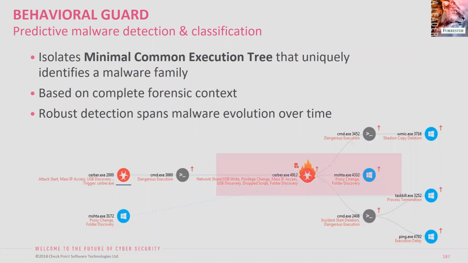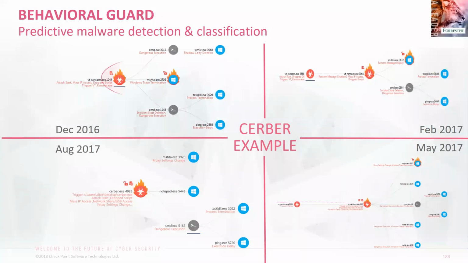So upon detection by Behavior Guard, SandBlast Agent will block an attack, remediate it, and automatically create a forensics report. And then this, what you see in front of us, is what we call malware DNA. In Behavior Guard and our forensics tool, we're able to say which part of the attack chain is malicious. And then what we're saying is this part of the attack, the DNA of it, the cancerous part, we've seen before. We've seen it in May 2017, in August 2017.